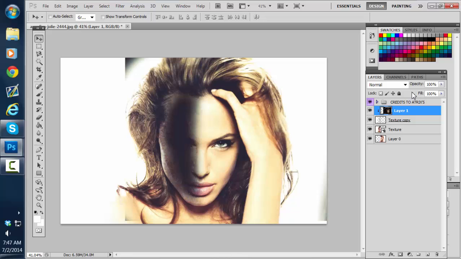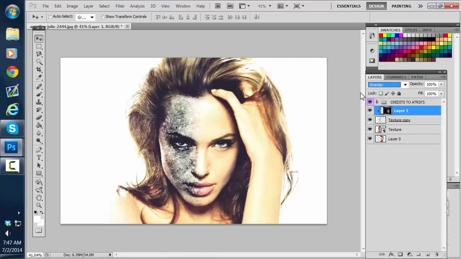That should be fine. It's kind of dark. And then we're just going to turn the opacity down a little bit. Or we might be able to turn it to overlay. Let's see. Yeah, definitely turn it to overlay. That looks a lot better. I like that. And then erase around just a little bit, make sure nothing's really in the way.